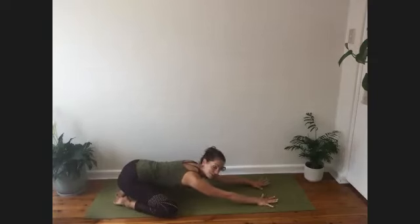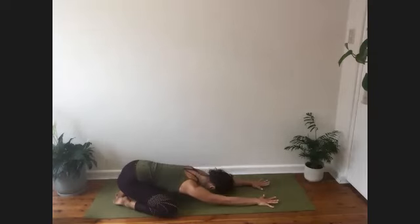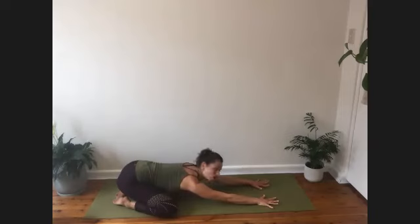Allow the forehead to soften down toward the ground. To keep this a little bit more active for an invigorating flow, keep lifting up through the elbows and pressing the pads of the hands and fingers into the ground. It might feel good to release the neck by rolling left and right through the forehead.